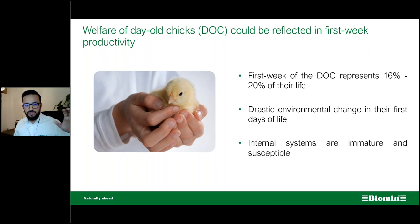In those first hours while they are peeping, they go into handling, then vaccination, then they are moved from the hatchery to the truck, and then from the truck into the barns for placement. There are a lot of drastic environmental changes causing a lot of stress. The immune system, respiratory system, digestive system, and microbiome overall are immature and very susceptible. There are also many morphological and physiological changes going on, making the first 14 days critical.